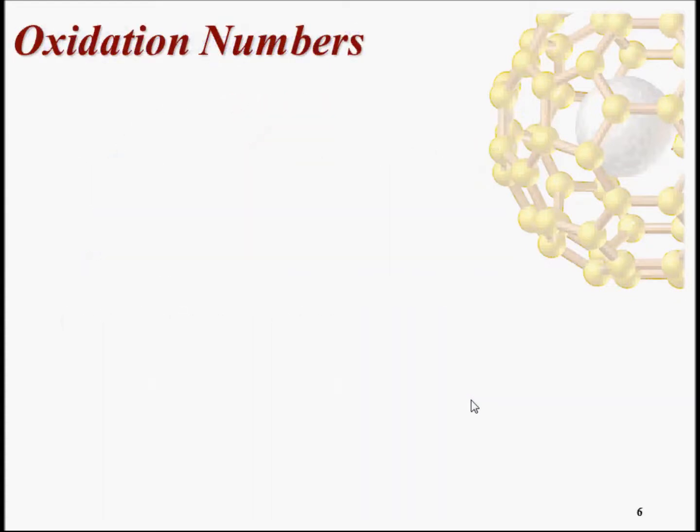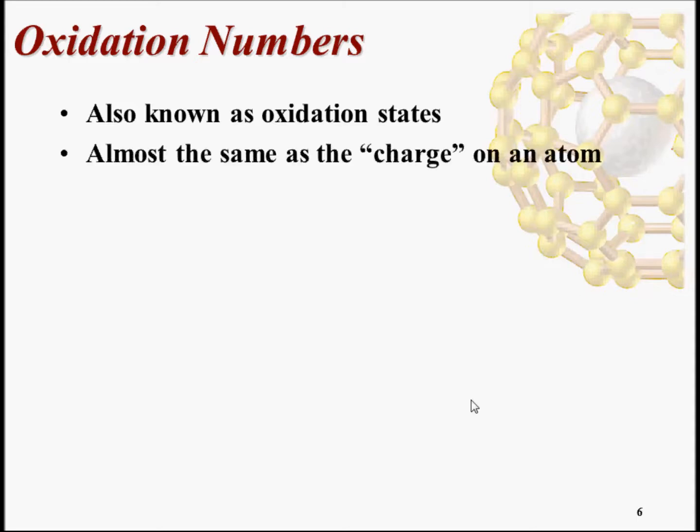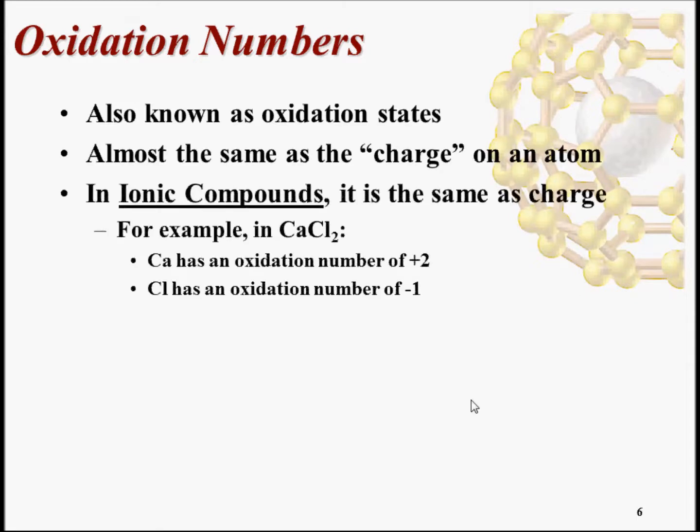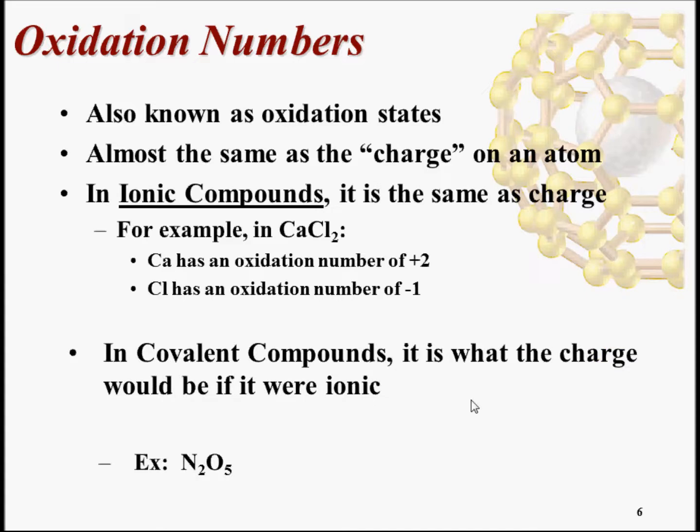So we talked about the term oxidation numbers. That is the same thing as oxidation state. Those terms may be used synonymously. Now, if you have an ionic compound, this is a piece of cake, because for ionic compounds, the charge is the oxidation number. So if we have calcium chloride, of course calcium's +2, chloride's -1, so those are the oxidation numbers for those guys.